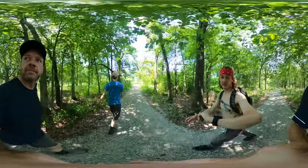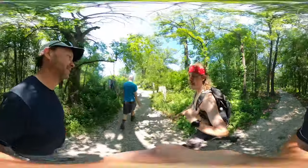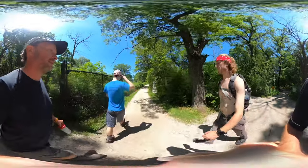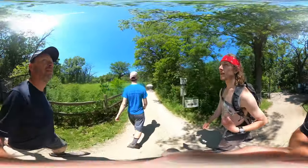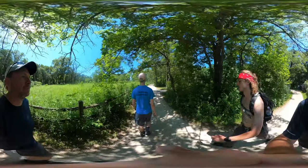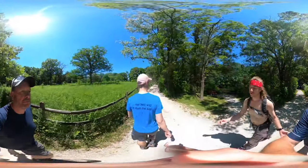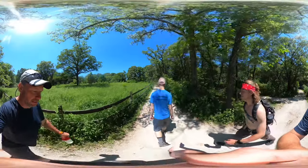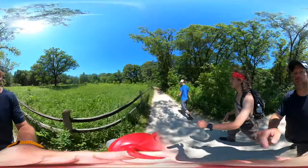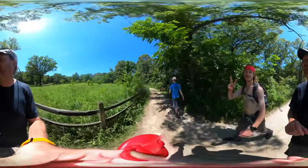Very similar to Crabtree Nature Preserve — same deal, they've got hawks in cages here and lots of opportunities for kids to learn more about nature. It shuts down early. It was a good hike. This is finishing the weekend with my dad and my brother — we did four hikes this weekend. This is the last one in Cook County, so we've officially finished all the hikes in Cook County. We'll catch you guys next week — we're going back to the dunes!